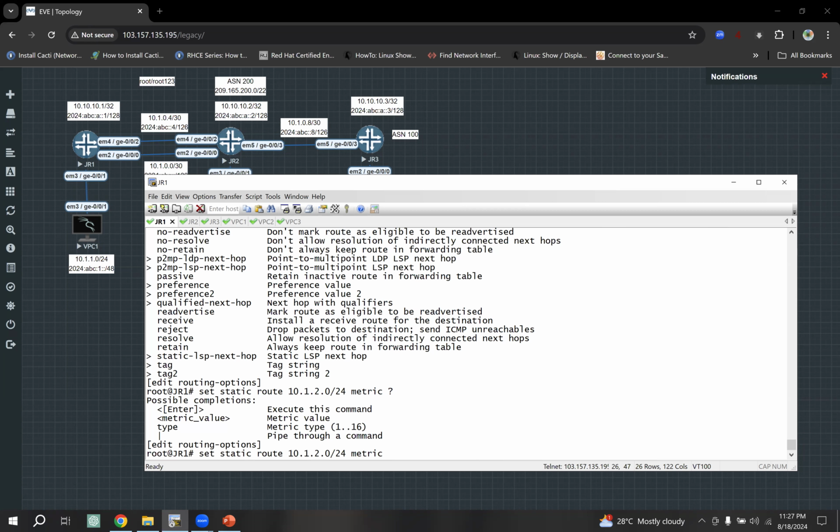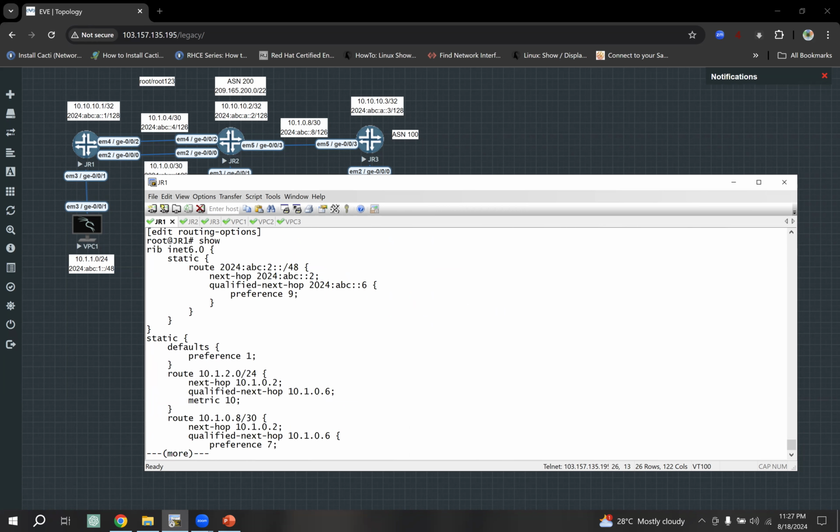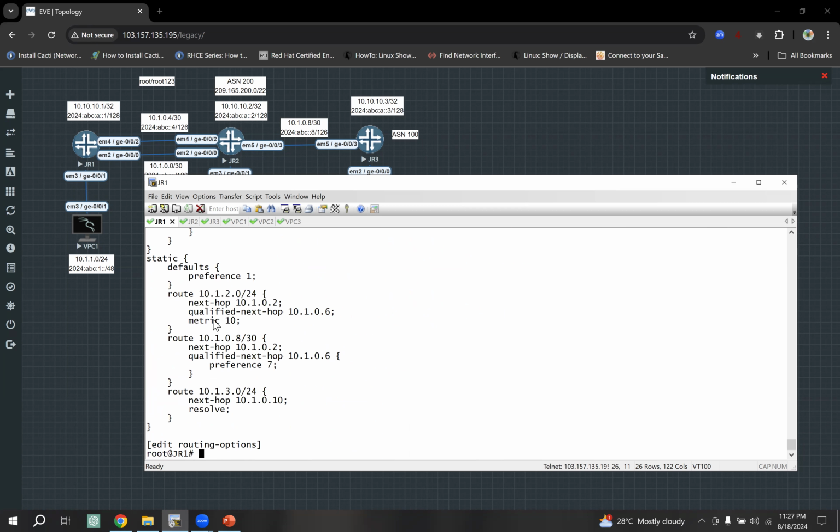Basically, this metric value is used in OSPF and BGP. In BGP it is called MED, and in OSPF it is simply called metric. But in static, if I set the metric value here, like set 10, see what happens. So this is the metric value 10.